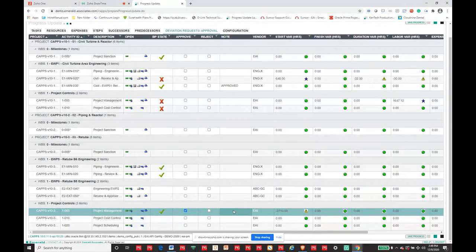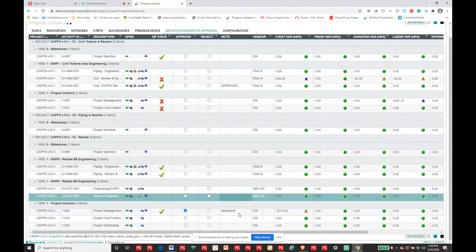You've got notes in here as well, and you could put whatever note in here you need to. I could just say approve. This information will go back to the schedule as well. If there is any other information that I need to send back over, I could go to this particular one. So I'm sending back I005, but I also could send back another update that's sitting in here for approval, E2EXT050, for example. Any of the information in here, it's up to me. Do you want to accept it or reject it?